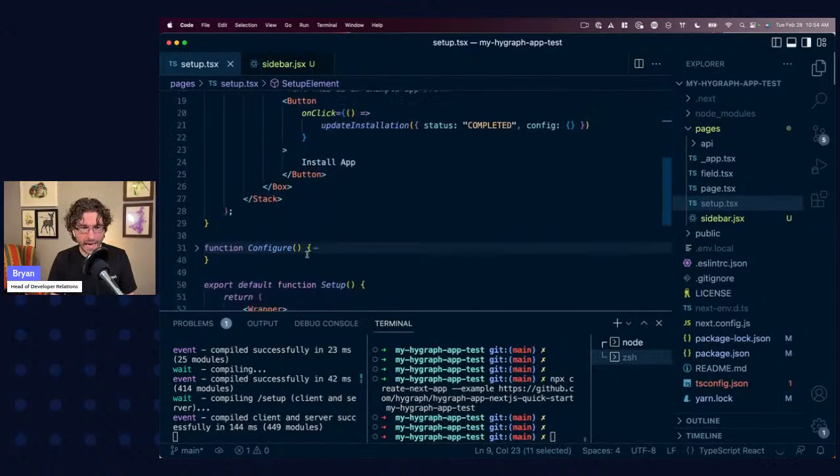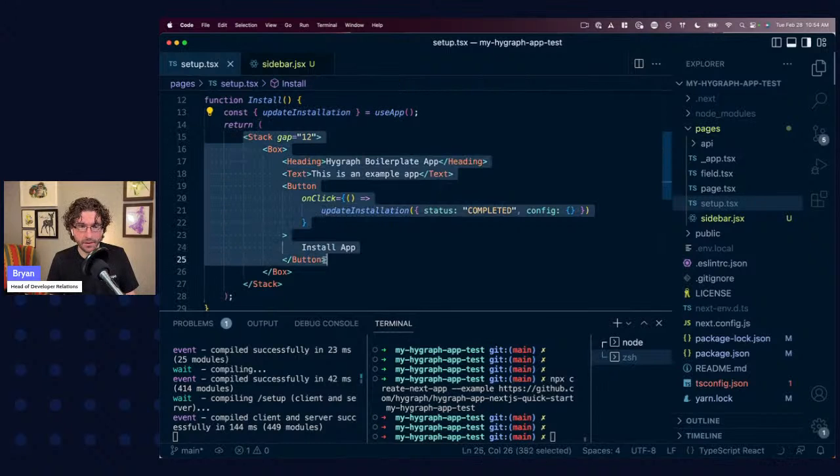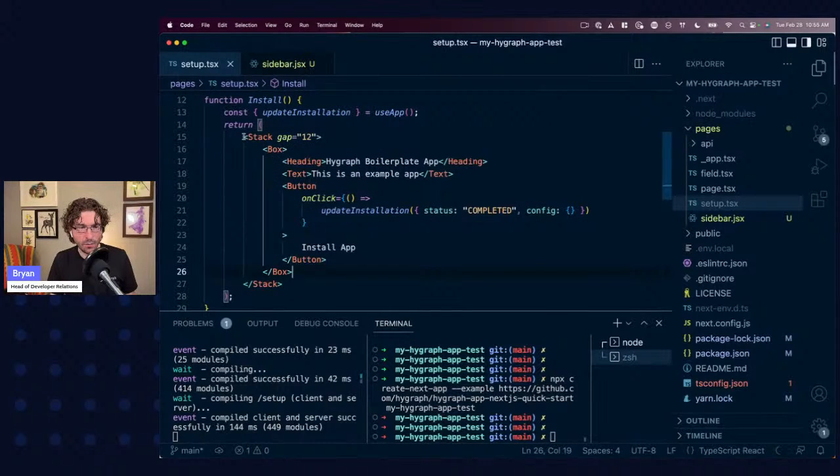Inside the installation, we have this idea of update installation. It's a function that's going to allow us to update the installation information and the ability to basically have this functional component as well. I'm using a little bit of stuff that's not super readily available called Baukasten, which is our design component library. It is technically available, and you can find it at baukasten.hygraph.com for the information there. It is, let's just say, a very low-key beta, and it is available for use right now as well. But you can see we've got a stack with a gap. We've got a box that has a heading and text.